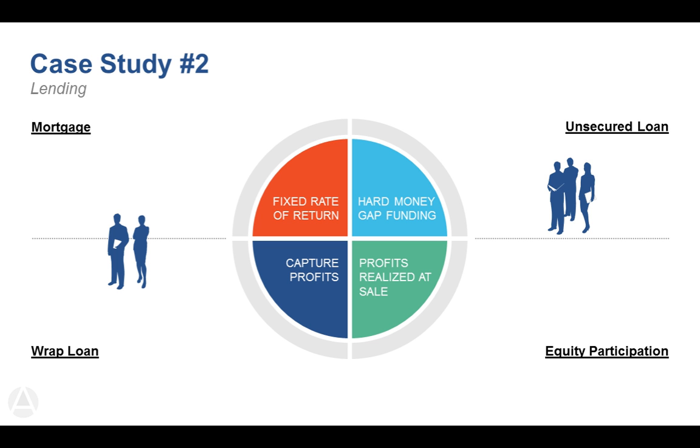One more trending type of lending that people have seemed to be doing with their IRAs lately has been what's called equity participation. So instead of getting principal and interest payments back to the IRA, the note is written such that instead of a fixed rate of return, the IRA will receive a certain portion of the profits from the sale of the property, plus the principal they lent out. So if they lend someone $50,000, they say, instead of paying me 6% interest, pay me 10% of the profits of the property over the $50,000 you owe me. So there's a bunch of different ways to get involved with it.